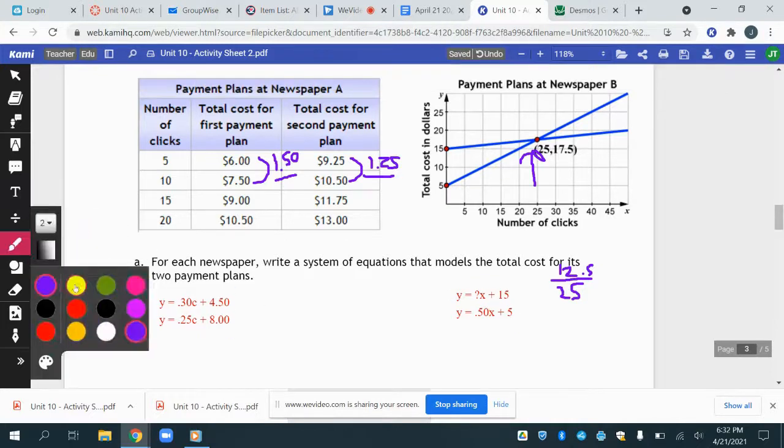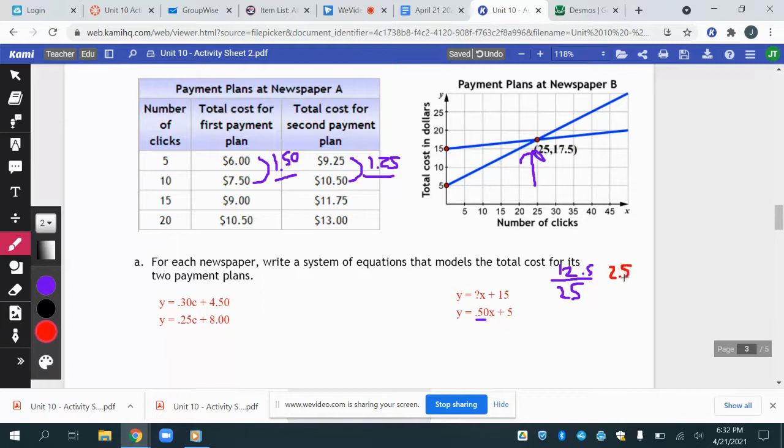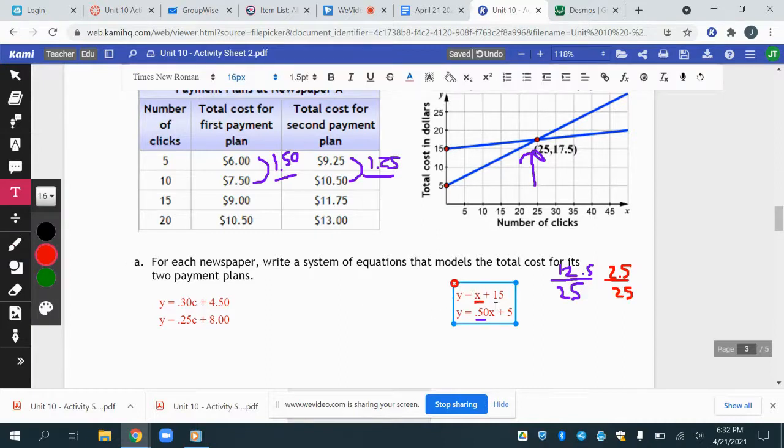so let me really quickly go back to here and make sure that you understand this. That one. Now we're going to do the other one. It's going to be in red. This one starts at 15, and after 25 clicks, it's only gone up 2.5. Same number of clicks. What is that? That's 1/10. So this slope is going to be 1/10 or 0.1. I did the rise over run, right? So I'll say 0.10 cents.